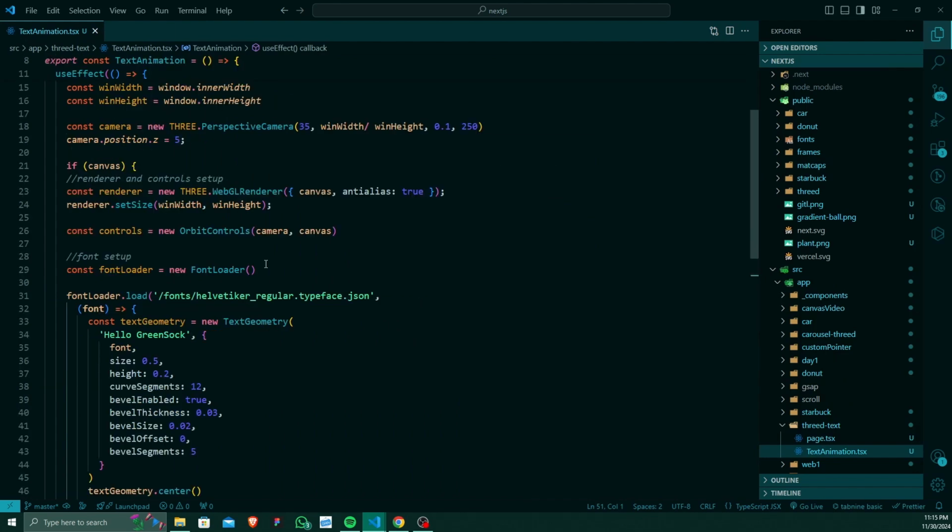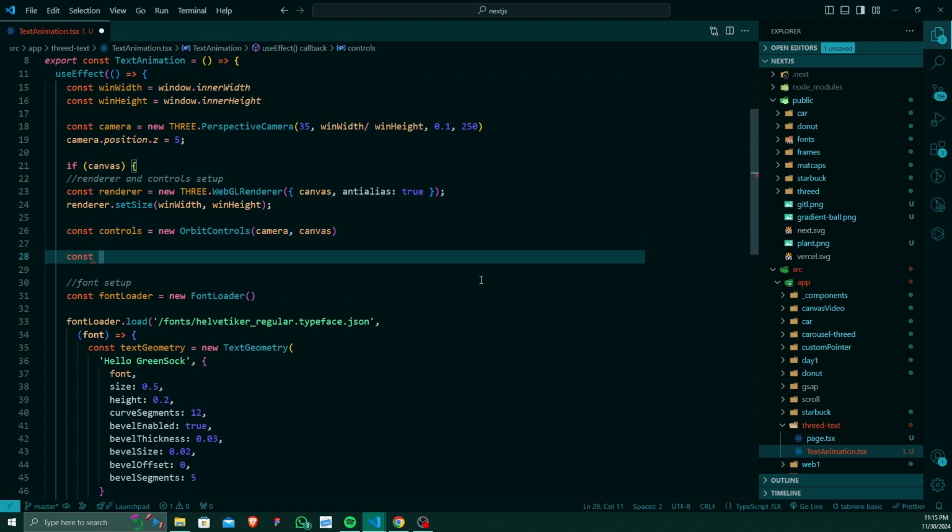To use texture, you have to initialize the texture loader. Create a variable called textureLoader to load our texture, just like this. Inside this textureLoader you have to initialize the texture loader from Three.js, THREE.TextureLoader.